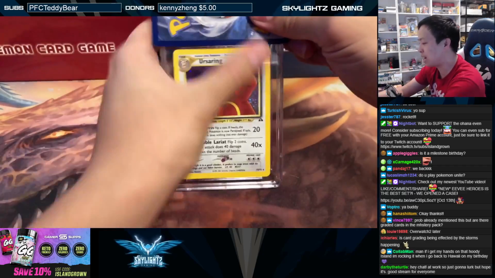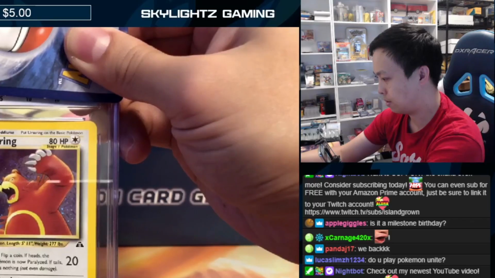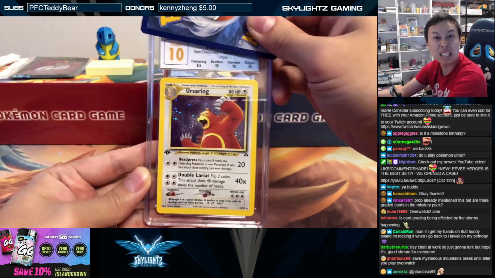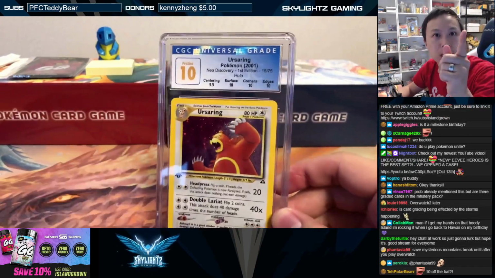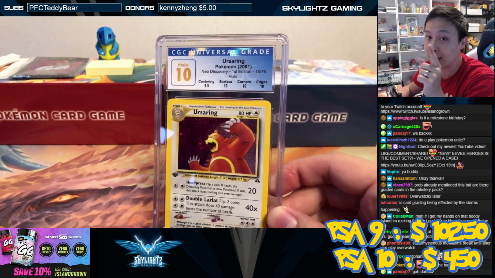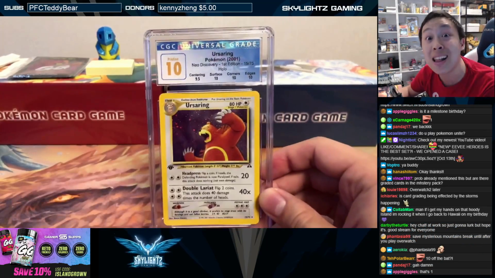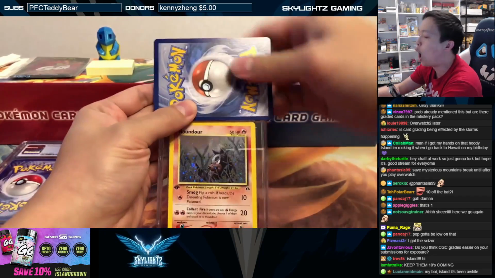First one we pulled was an Ursaring, boys and girls. Look at this. Starting off with a 9.5. Nope. I got you baited. It's a 10! Oh my god, dude! With subgrades, by the way. If you know what I'm talking about, and the difficulties of getting 10s with CGC, with subgrades. 10. WotC. First edition. Holo.